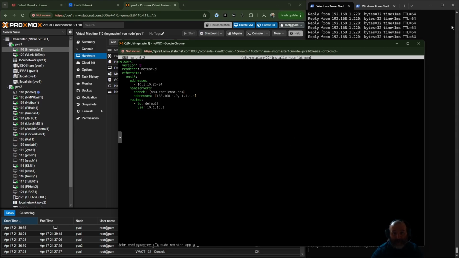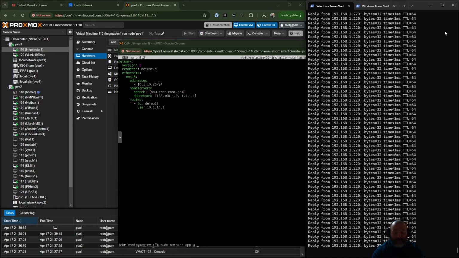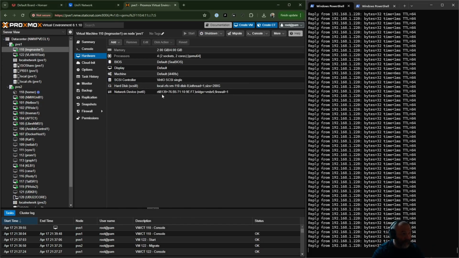I am not going to do it yet. We want this to be as quick and seamless as possible. You can see that even though I made the change to the file, we haven't applied it. This device hasn't made the changes, but they're queued up, ready to go. So now we're going to tag the VLAN on this host in its hardware. We're going to go to the hardware config in Proxmox.